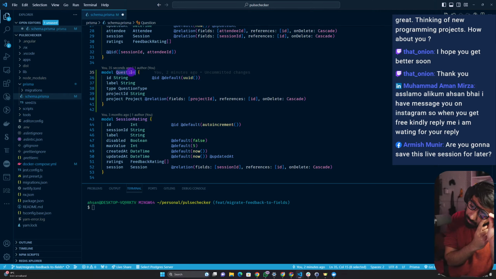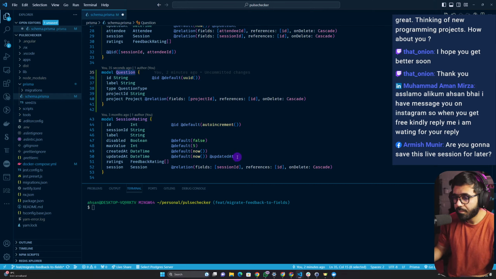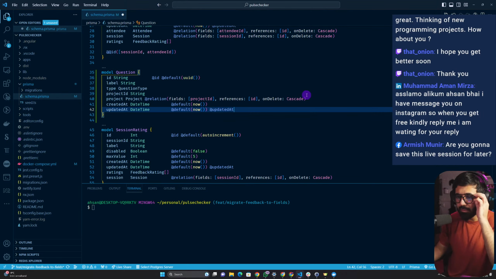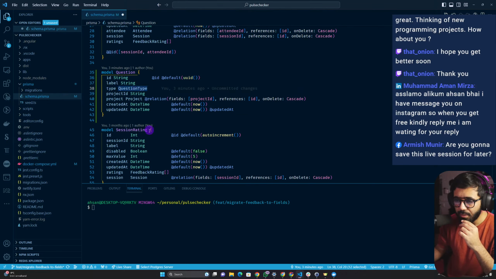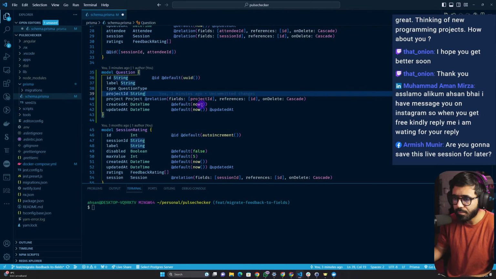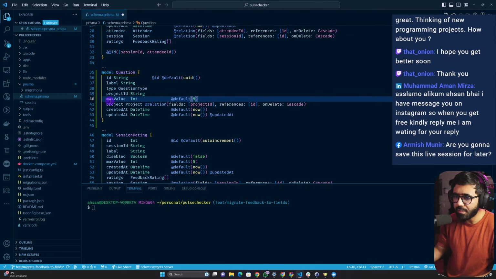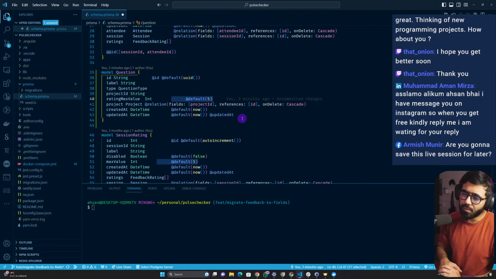I mean, we first need the created at and updated at for sure. Let's quickly add those at least. So if the type is rating, then we need a max value. So here we can have a max rating value. We don't need to provide a default value, I think, because not every question is gonna have those.